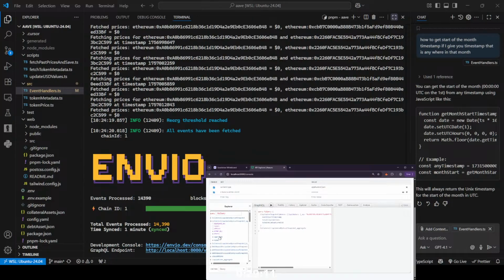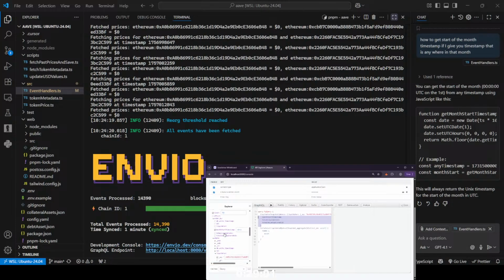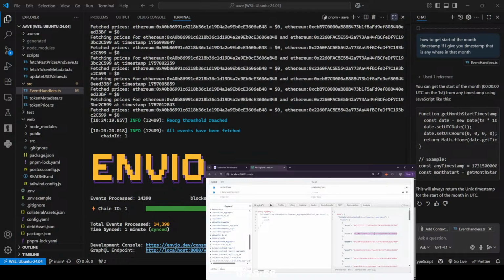No. Distinct on asset, and we'll say asset. Remove this part, we don't need the other query right now. Okay, let's assume this is asset and write our query to see if snapshots are there.